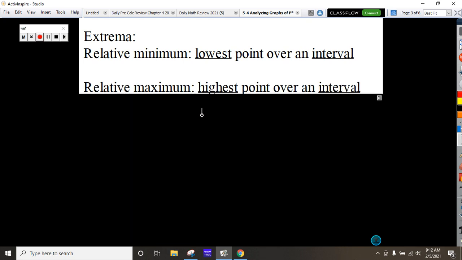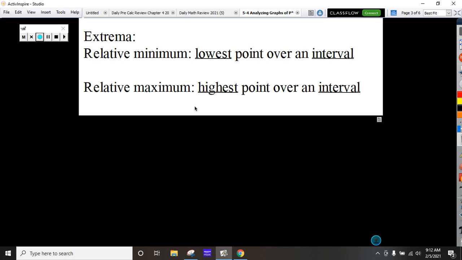So then we also have a relative maximum, and that same idea, the graph's going up, it turns and starts going back down, so it creates a maximum shape, but then later in the graph, or earlier in the graph, it was higher than that point, so it has that maximum shape, but it is not the highest the graph goes, so we call that a relative maximum.